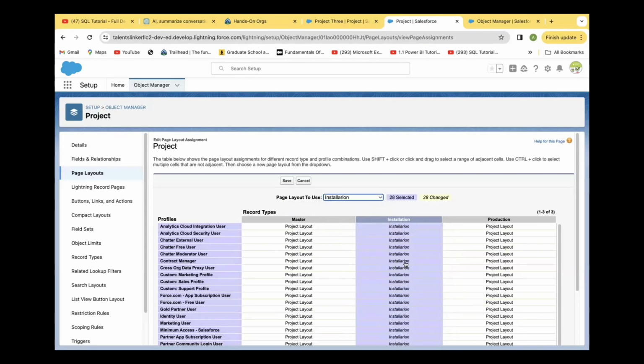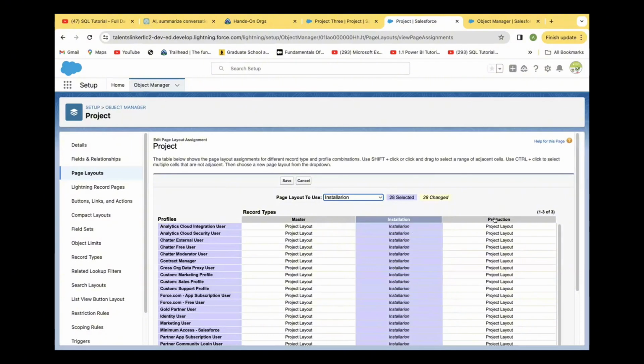All these things I've been doing, picking something and keeping it on the page layout canvas, it hasn't really done any magic. Where the magic is done is when I assign my project page layout. I'm doing the assignment at this point, and when I do the assignment, that is when I go to the front end, I can see all my different page layouts or record types at play in action.